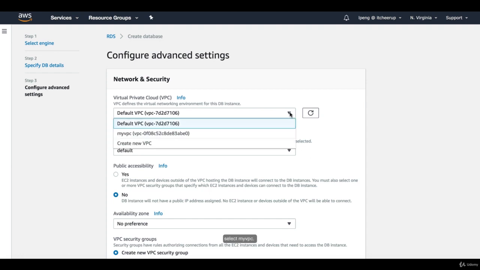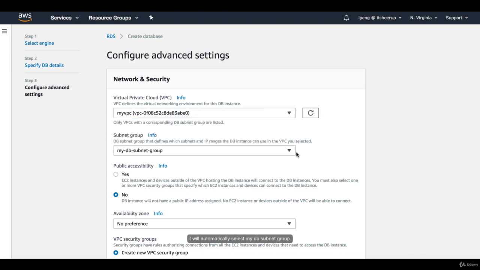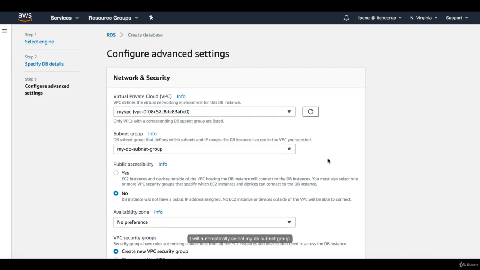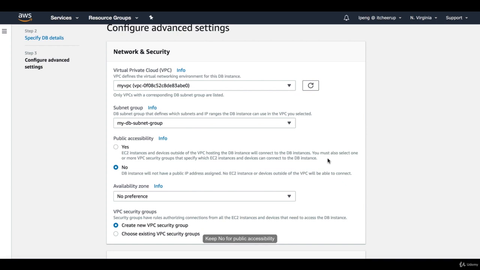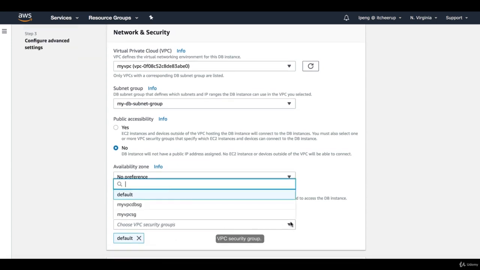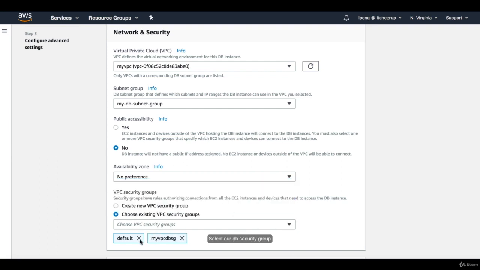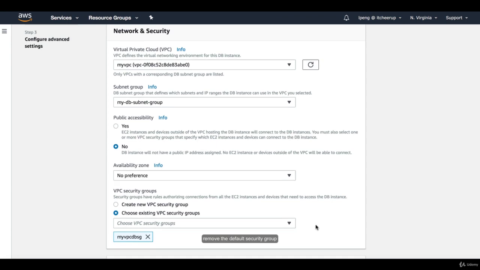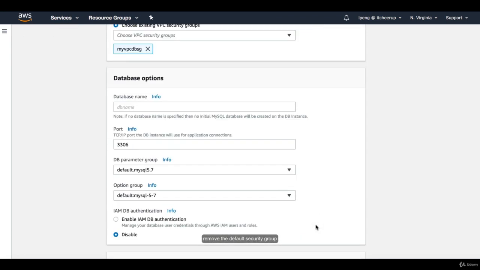and select My VPC. It will automatically select My subnet group and keep a No for public accessibility. Select Choose the existing VPC security group. Select our DB security group and remove the default security group. And give the database name.